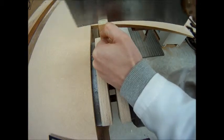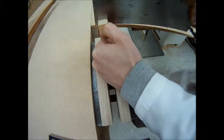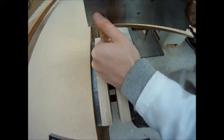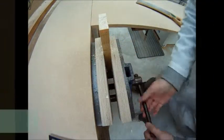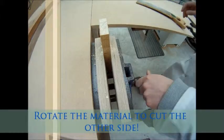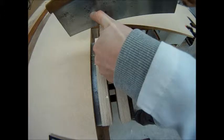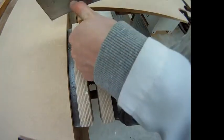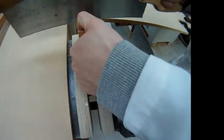Ensure that your cut is not too deep. Check the depth of cut and if you need to remove a little more material do so. Rotate the material and carry out the same cut on the far side. The use of your thumb to steady the saw is not essential but can be very useful in maintaining the saw at 90 degrees to the bench.